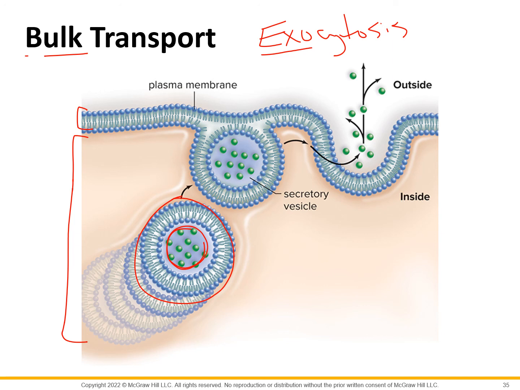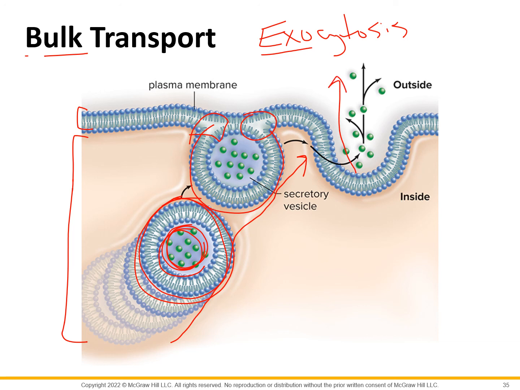They were modified into a functional form in the Golgi apparatus, and then they were packaged into a vesicle. So a vesicle is basically a little membrane-bound area. So here are the protein hormones, and they need to be released outside of the cell into the blood so they can go interact with the receptors of other cells. So to do this, the cytoskeleton is going to move the vesicle to the edge of the membrane, and when the vesicle comes close to the membrane, the two phospholipid bilayers are going to fuse together and eventually release those molecules out into the environment.